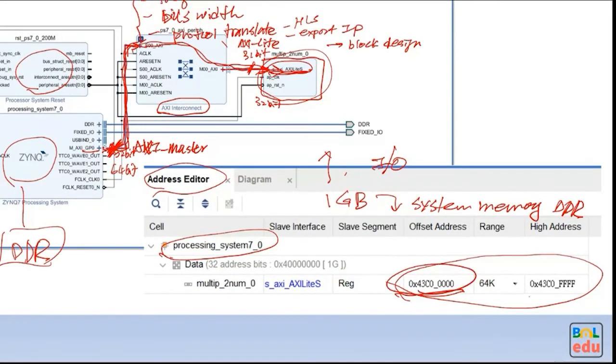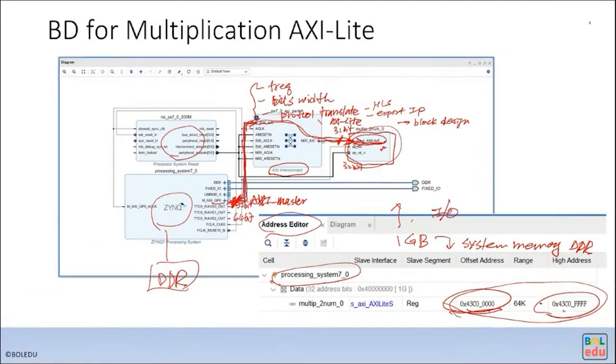Remember this address, because it will be used in the upper driver. For the driver to access this IP, you have to use this address range. But how does the driver or API get to know this address range?